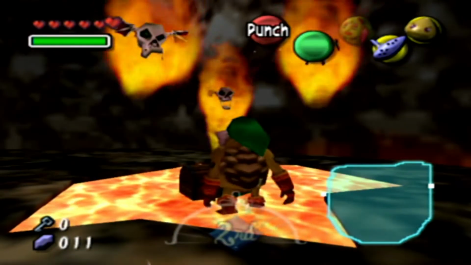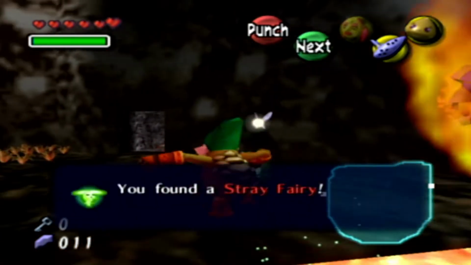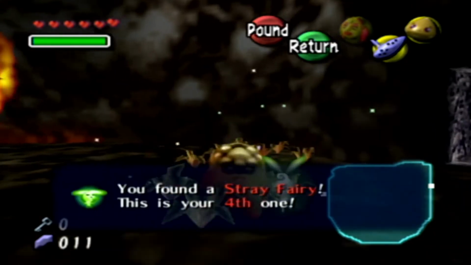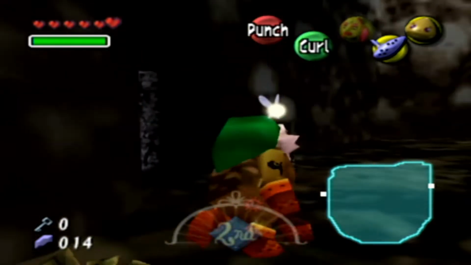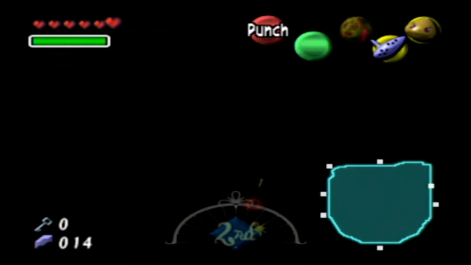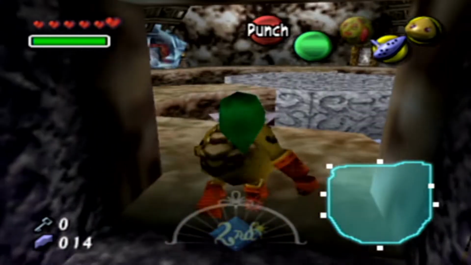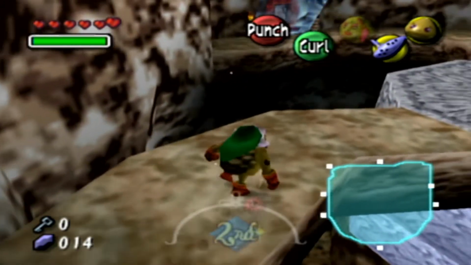Oh my goodness, there's a whole bunch of fire bubbles. Ouch. Oh, God, man. Calm down, dude. Okay, there we go. So, all good. Up the stairs we go. We don't have to be worrying about those fire bubbles. But those are some brand new enemies as well.